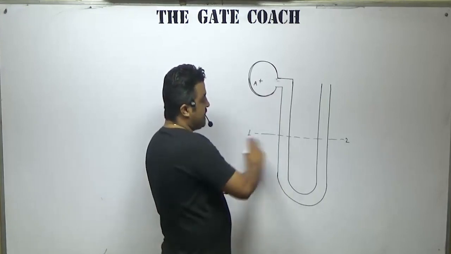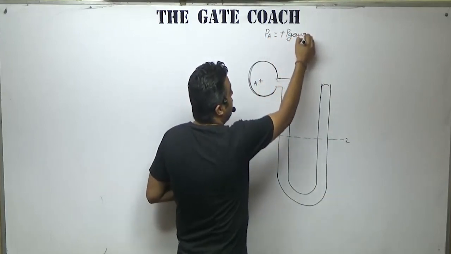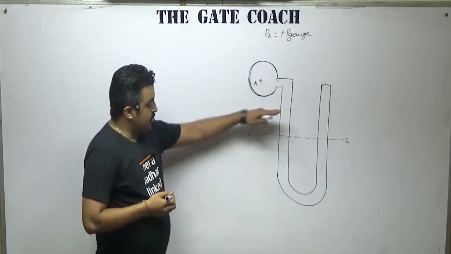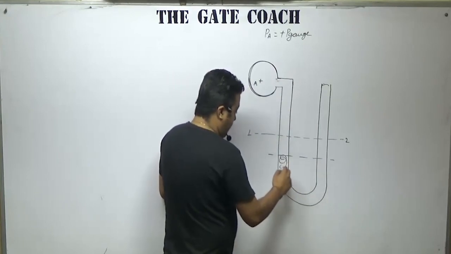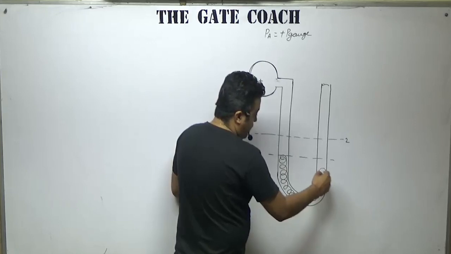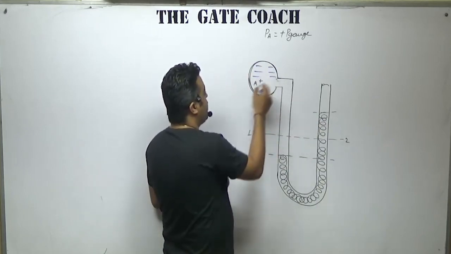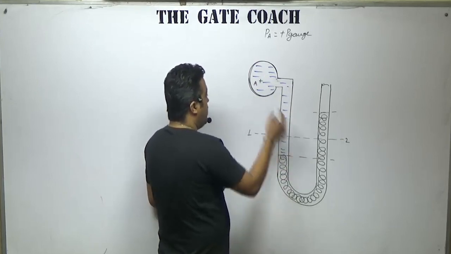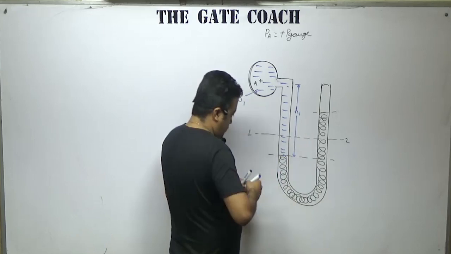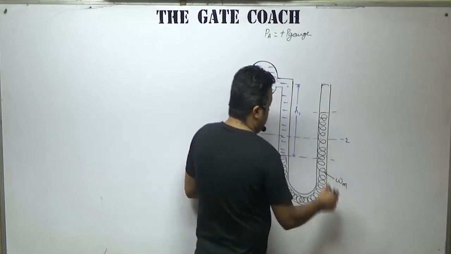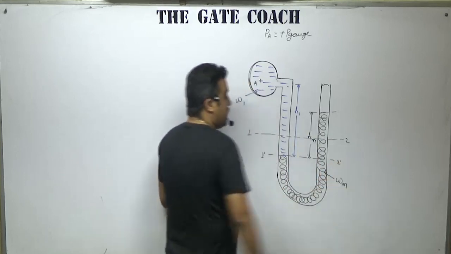Initially the level of the manometric fluid was here, but now as the pressure at point A is positive gauge, the left side liquid is going down here because the pressure is more, and this is going up here. So now the condition is like this. There is some flowing or containing fluid in this pipe or container. Let's suppose the specific weight of this one is W1 and this center line height is H1. For this one, the specific weight is W of the manometric fluid and this height is HM. These are the initial level, and 1' and 2' are the final conditions.